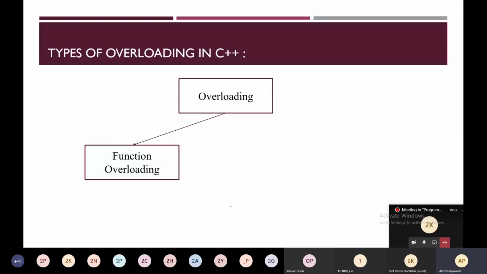Again, I am repeating the same concept. In function overloading, you will have the same function name for different functions, but they differ in the number of arguments present in that function. That is called function overloading.